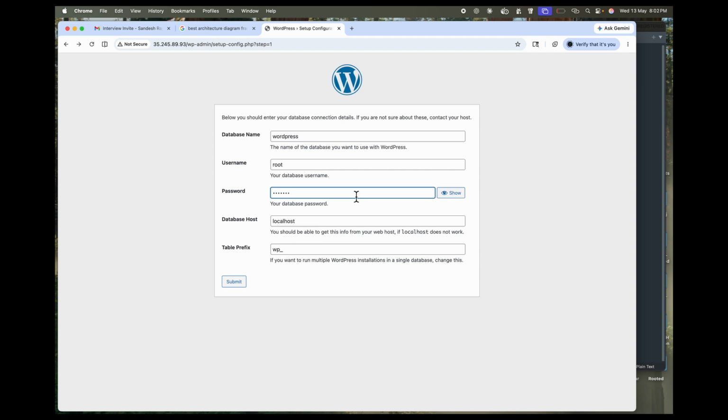So let's use the new password. And for the database host, instead of localhost, we can say 127.0.0.1.